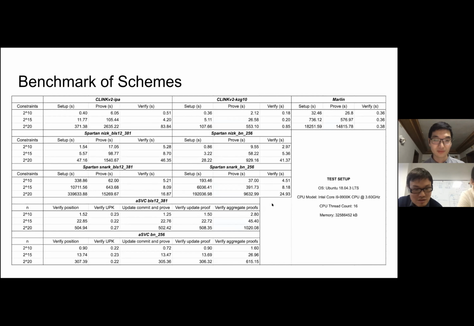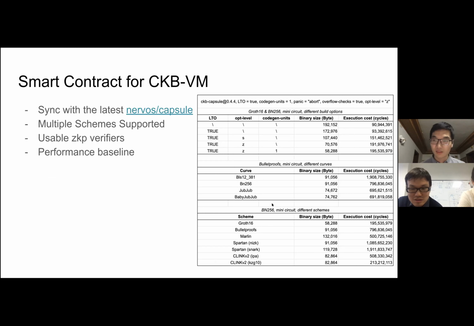So in this table, the cycles are for different statements for the different SNARKs. Sorry, what was your question? For different SNARKs, you are using different circuits.